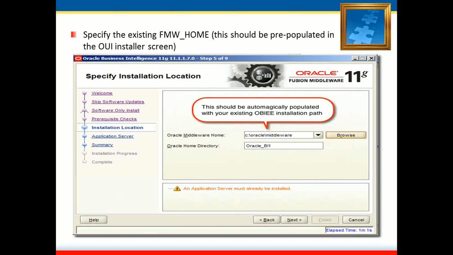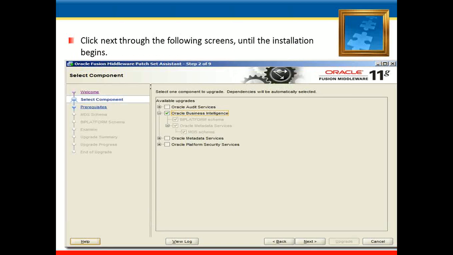Just hit next, and here we need to specify the pre-populated middleware home existing location, and then select the home directory, as the application server must already be installed with it.